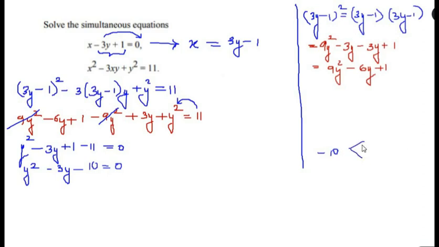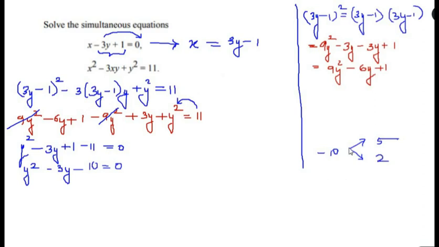So the factors could be 5 and 2 or it could be 10 and 1. Obviously 10 and 1 when added or subtracted gives us 11 and 9, so it is not a correct option. So we'll stick on to 5 and 2 because 5 times 2 gives us 10, and let us try to make combinations of 5 and 2 and see which one will give us negative 3.